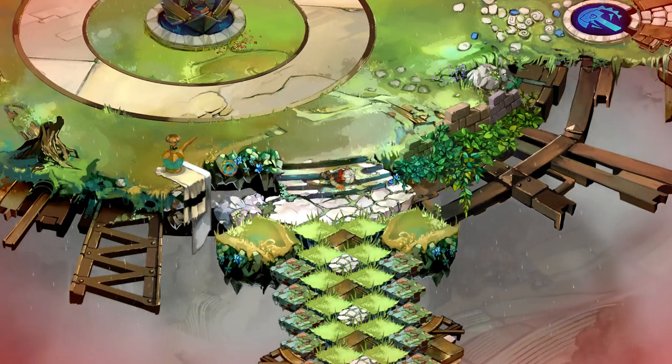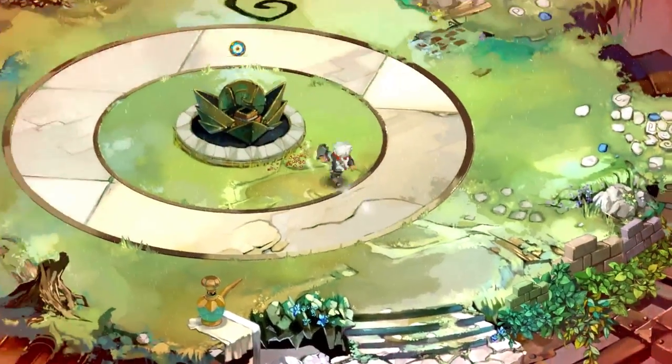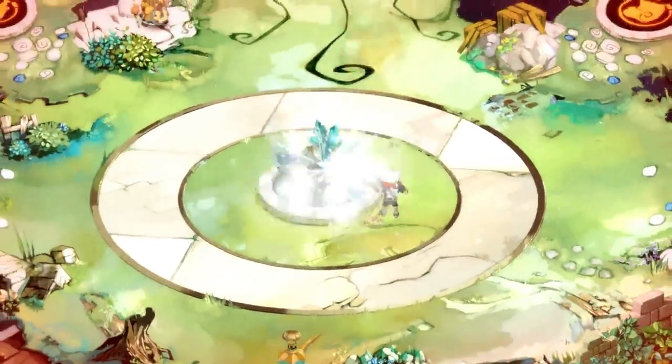So you get up, roll down here, and roll to the saved monument and build it.